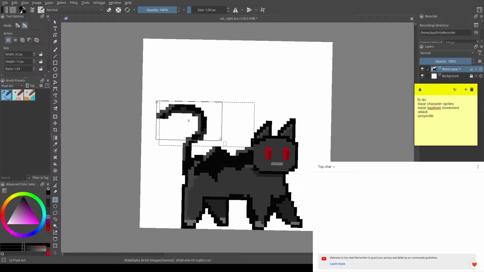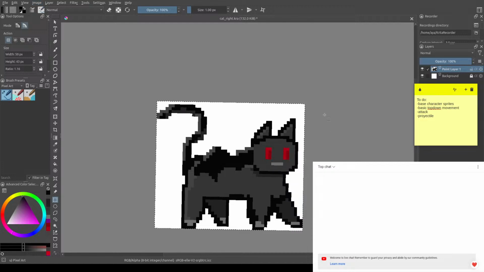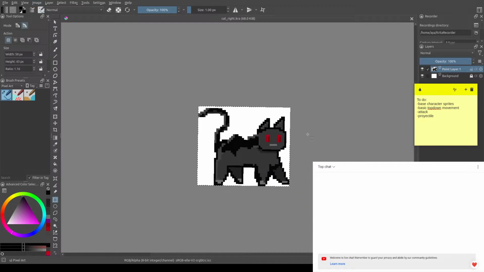Because we need to resize this canvas. Please. Image, resize, do the selection. This doesn't work. Properties, convert node frame to selection. There we go.